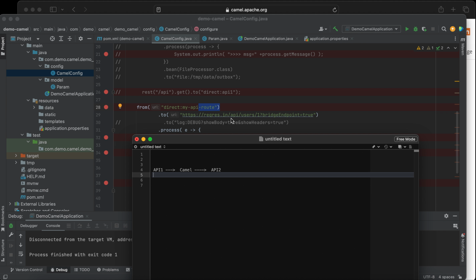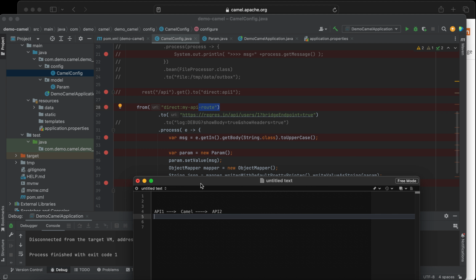So in my example, this is my API 1. Once I call this API 1, this API will return a result, and whatever the result of this API, I will be passing it to API 2.